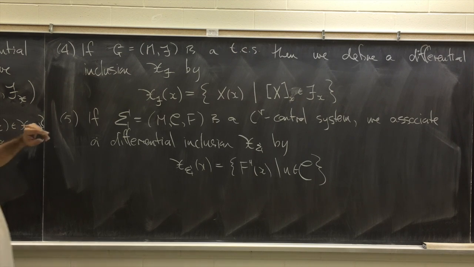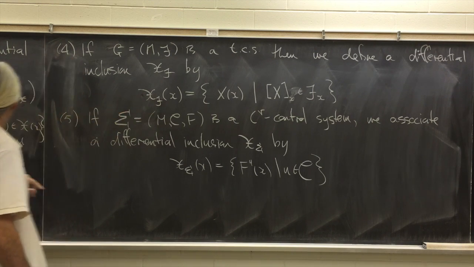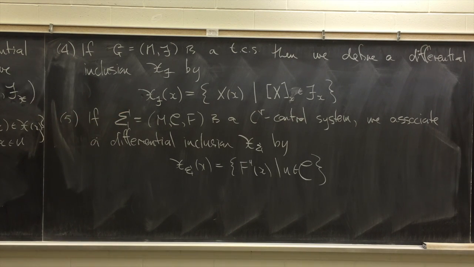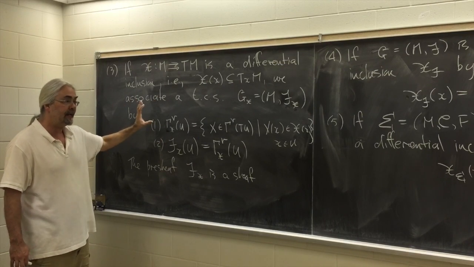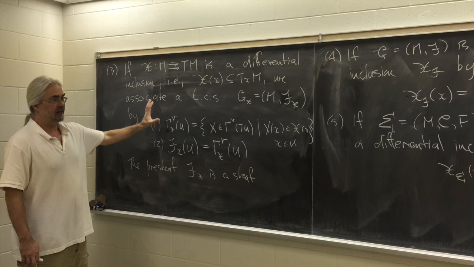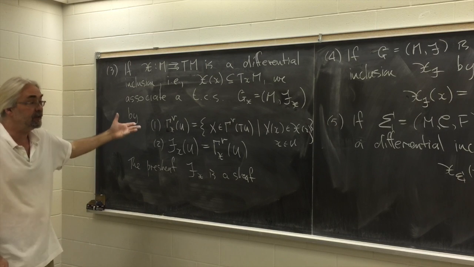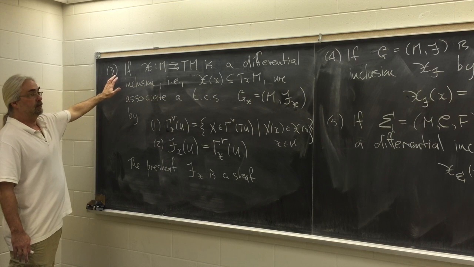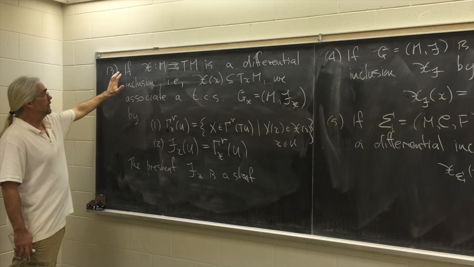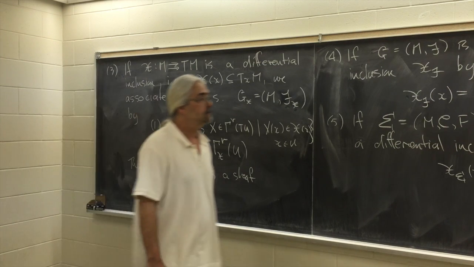Associated with a differential inclusion, I can maybe define a set of globally defined vector fields which have this property. So I could take gamma nu x of m as my control set and then do that construction over there. But generally, it's a meaningless construction. There's just too many things. But you can still do it. It just doesn't necessarily give you anything useful. In kind of the same way that going from a differential inclusion to a tautological control system generally doesn't give you anything meaningful.